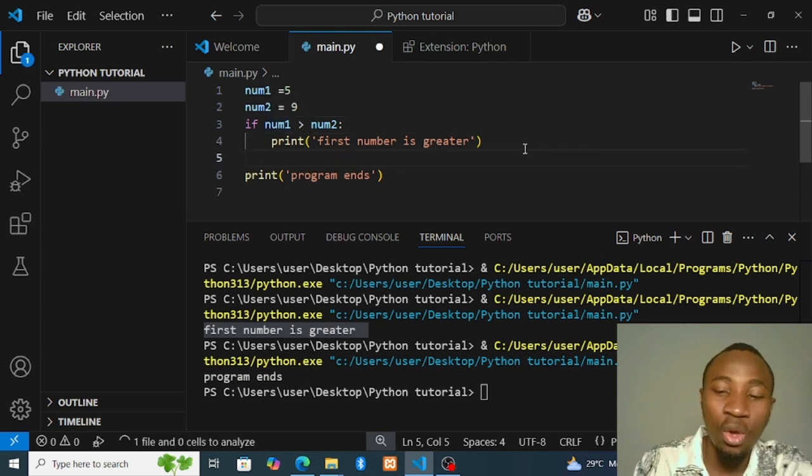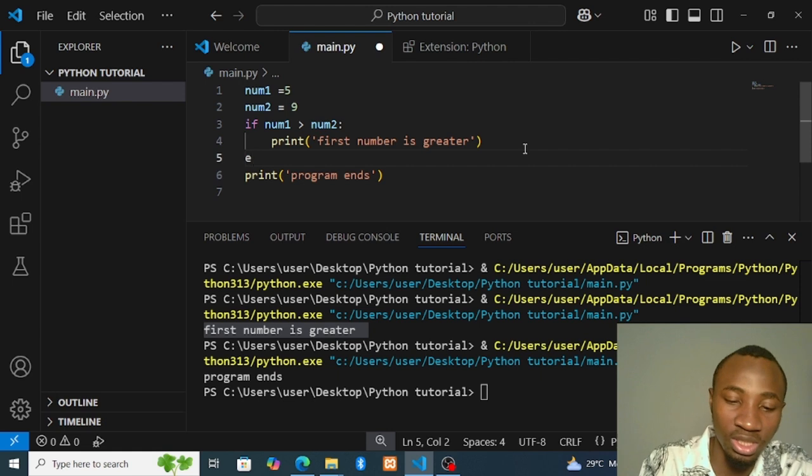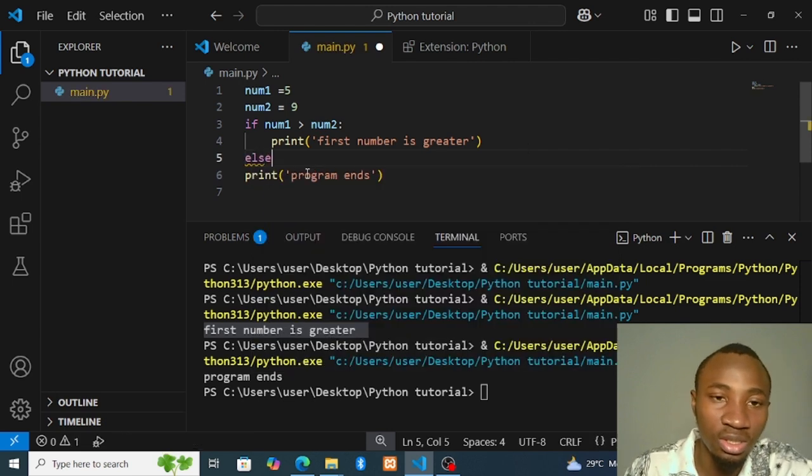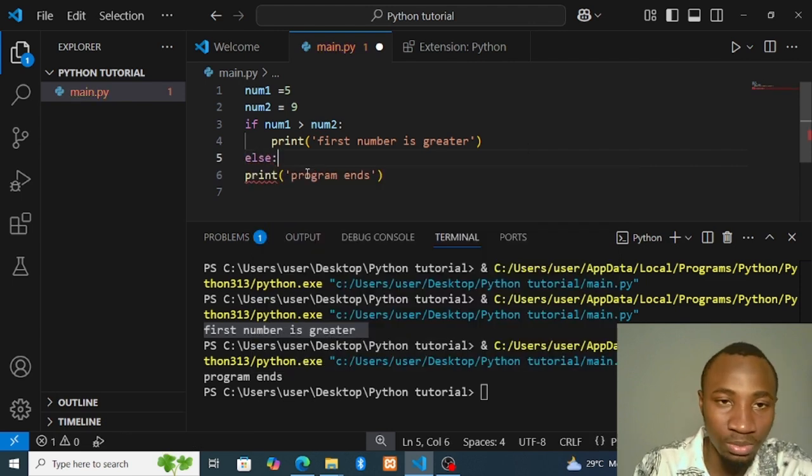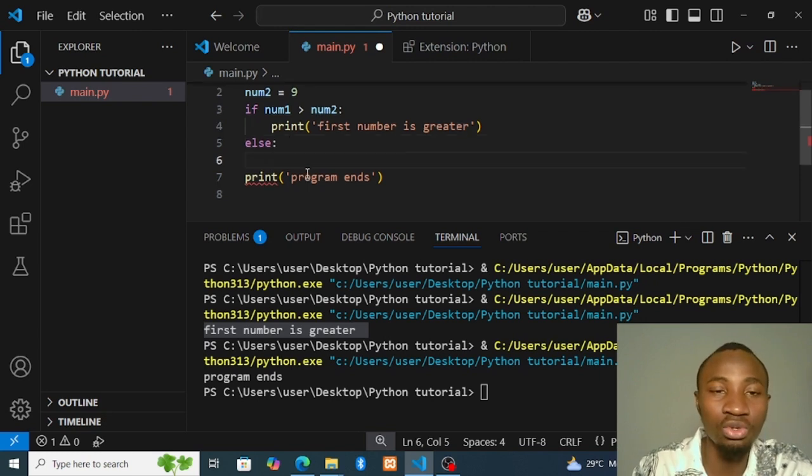To add that, we are going to use the else clause. Else. So we are going to add our colon and then enter. Remember what I told you earlier: whenever a line ends with a colon, the next line must start with indentation.